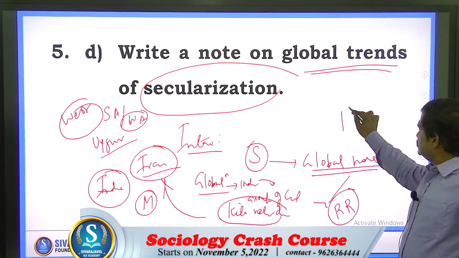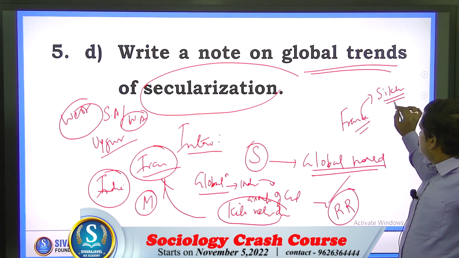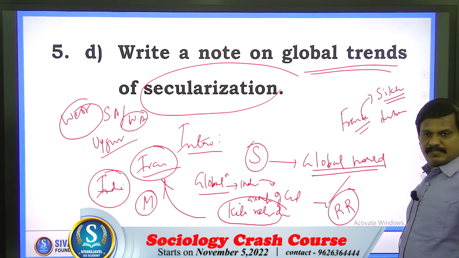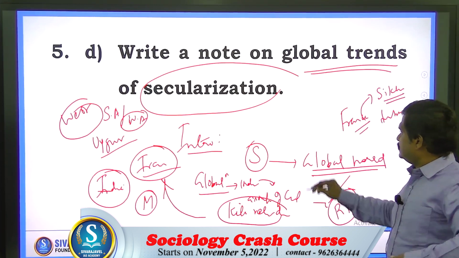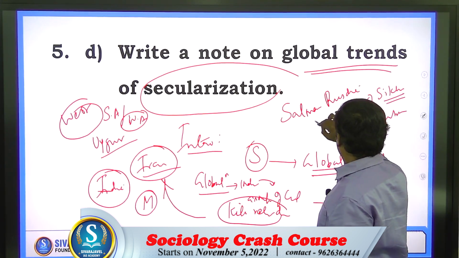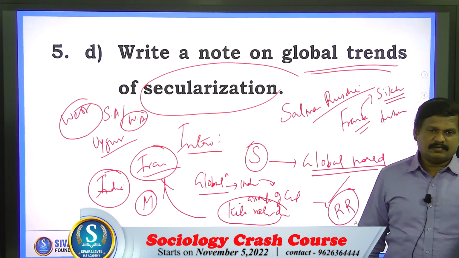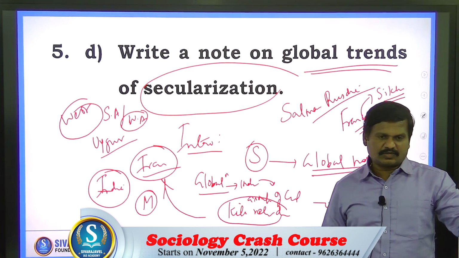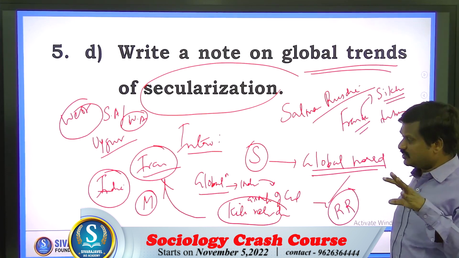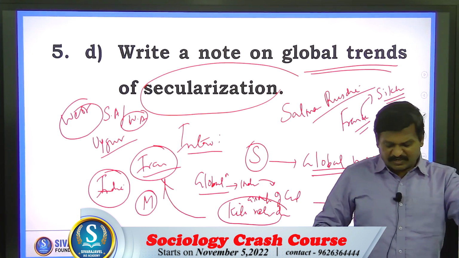In France, Sikhs were protesting against the turban ban, right? So, the Salman Rushdie affair: when he wrote about the Satanic Verses, then what the extremists said was that he has to run away, he has to be beheaded. So, what should secularization have given you? Tolerance. But what has secularization done? Revivalism.